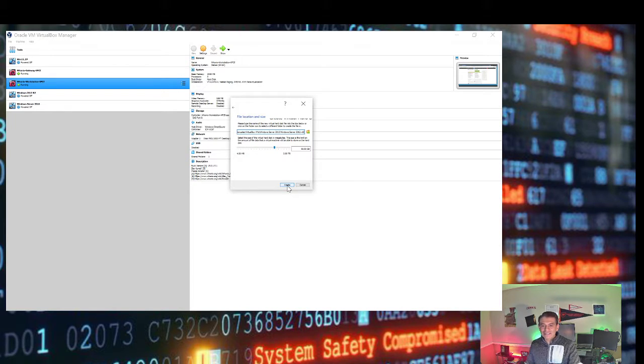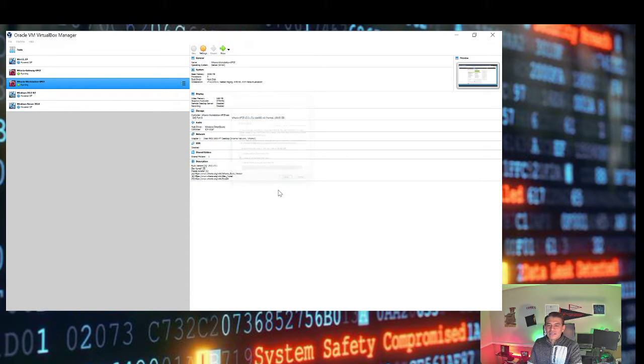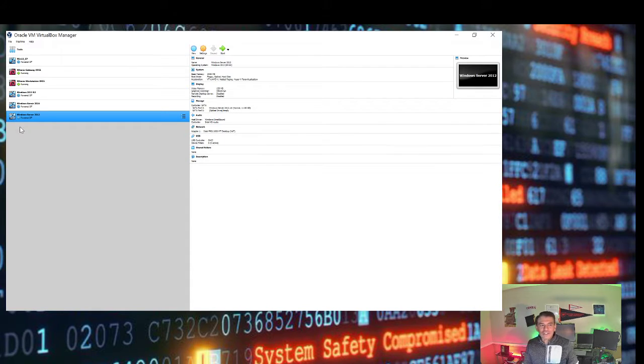We click on Next, and then for the size of the hard drive space that you're going to utilize for this VM, go with 10 gigabytes. Actually 12 gigabytes, anywhere close to 12 gigabytes. So in my case, I'm choosing 11.66 gigabytes. That should be good enough. I click on Create, and I have a new Windows Server 2012 created right here, but it's not installed yet.